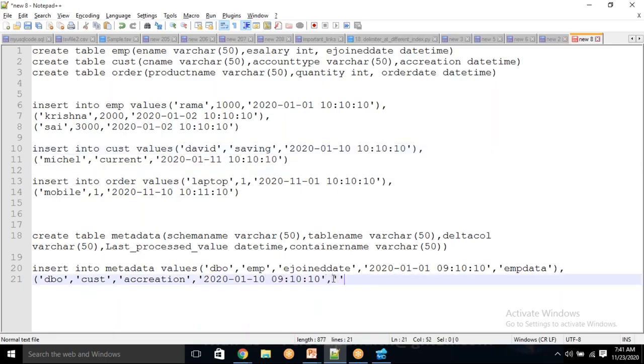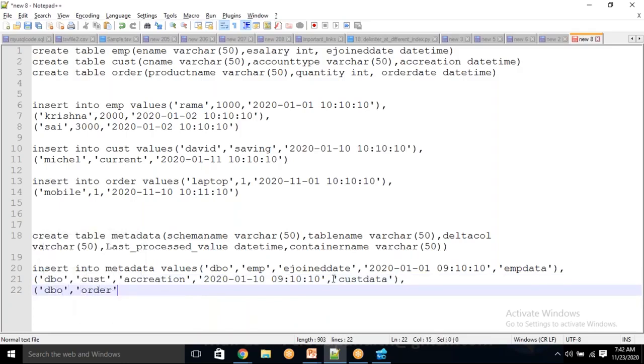Now, where do I want to load this data? If you're not clear on this, everything will be difficult, friends. So again it's DBO. Please tell me, friends. Next, table name, you know. Next, what do I need to put?